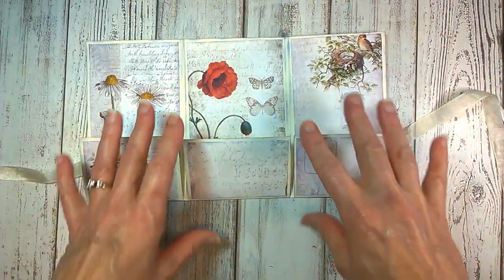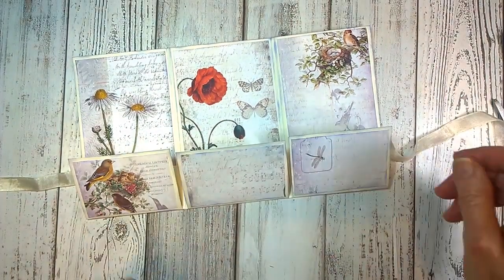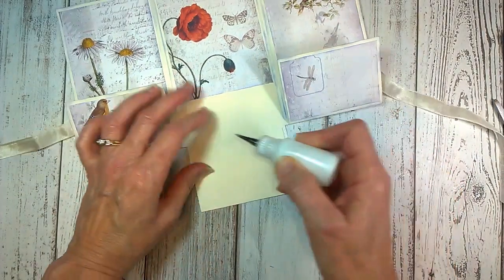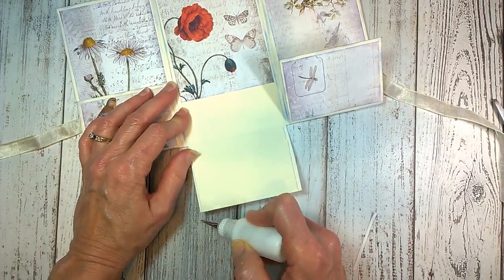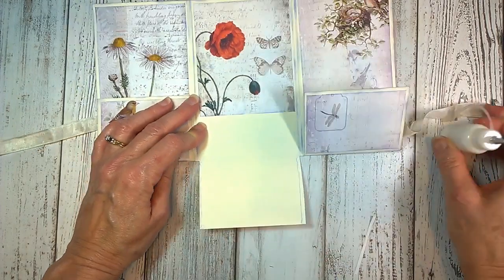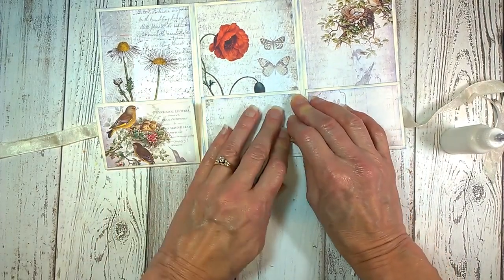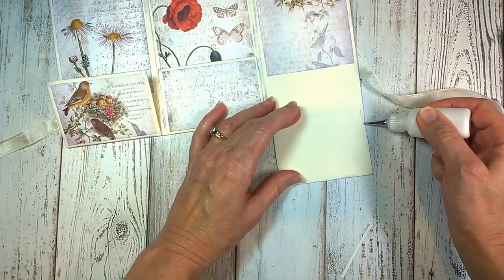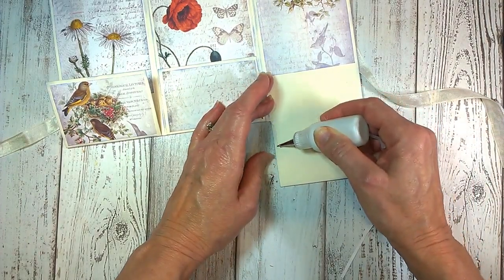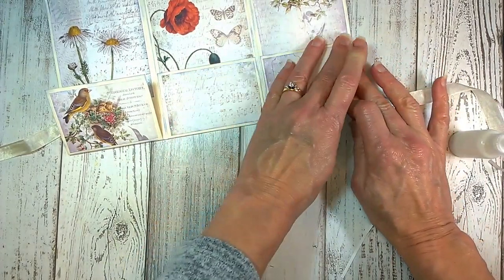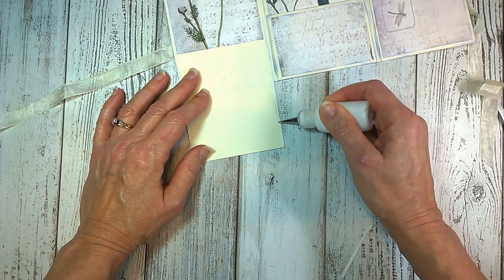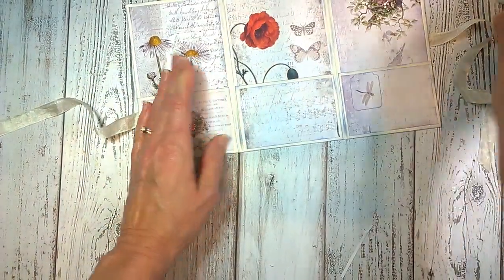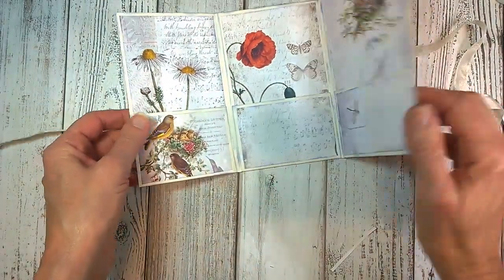I've glued on all of the papers throughout here, and all I'm going to do to make the pockets is just simply put a little tiny bead of glue up each side, like so, close to the edge. I usually put a little dot there at the front, so we can put that pocket down. Now, if you want to, you could punch in the thumb notch as well if that's how you'd like yours to look.